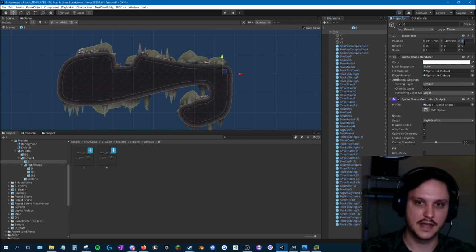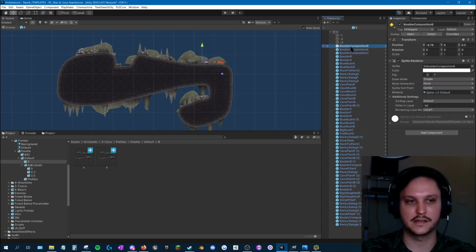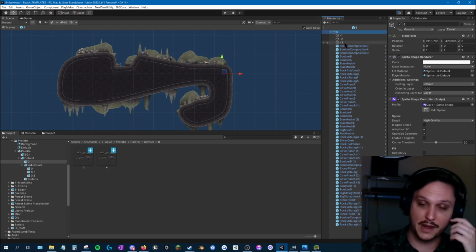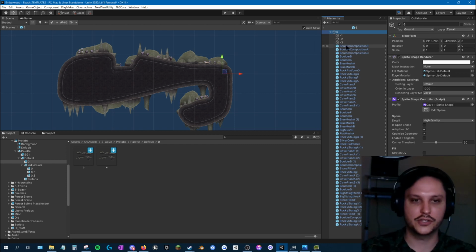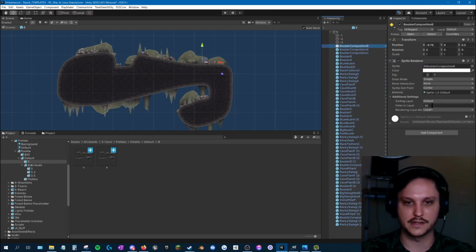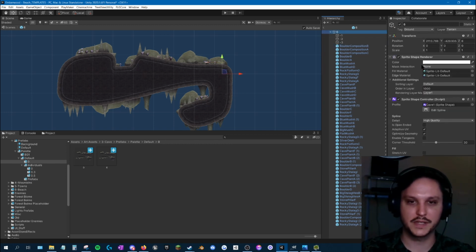the Z axis. So the thing about this system that we have going is that doing that to the parent asset does change the Z values of all these, which is great, but it doesn't really change these order in layer values or the sorting layer the way that we have it set up or the way we want it. So I have to manually do that.